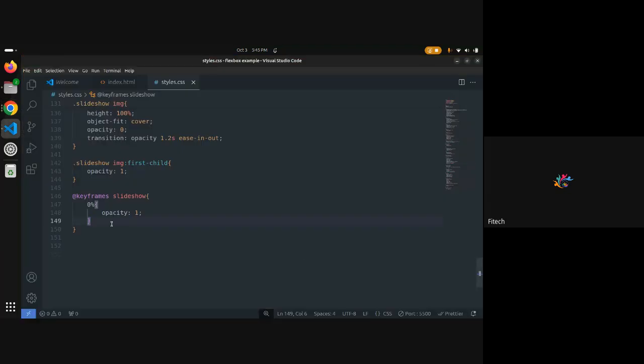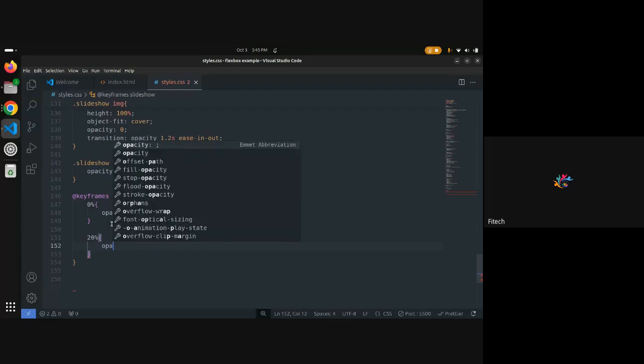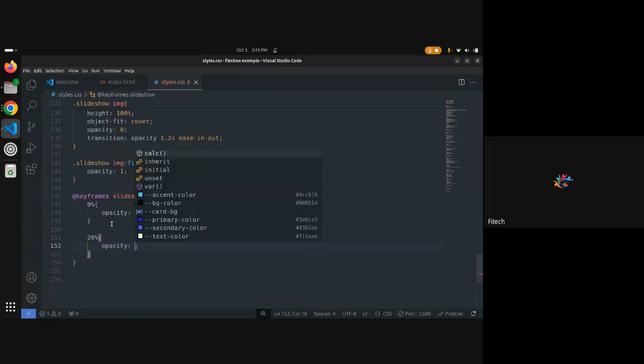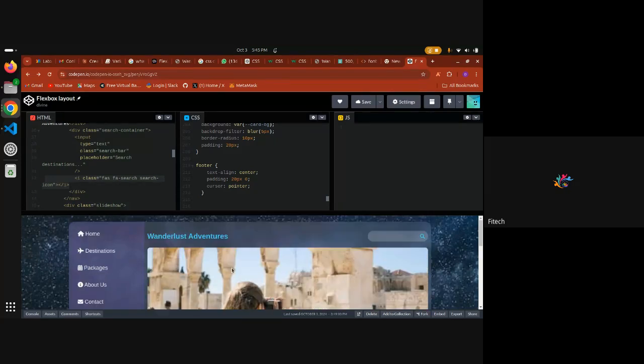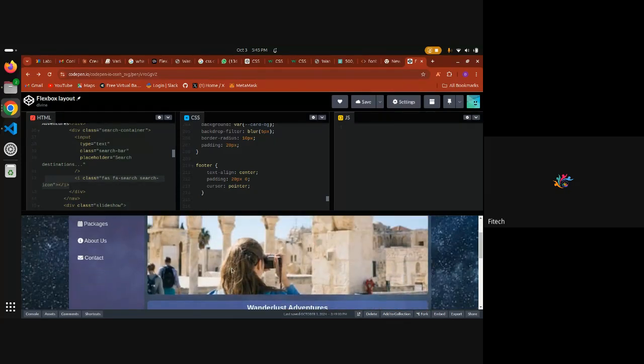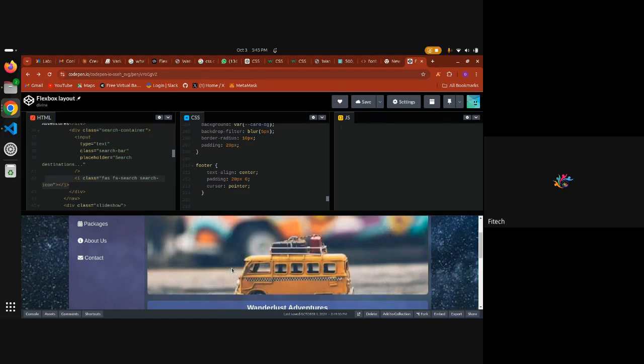So at 0%, we should see the image visible. At 20%, we still want it to be visible. Because if you notice, there's a time where, if you go back to my CodePen and look, the images are kind of blending together before the next finally shows.